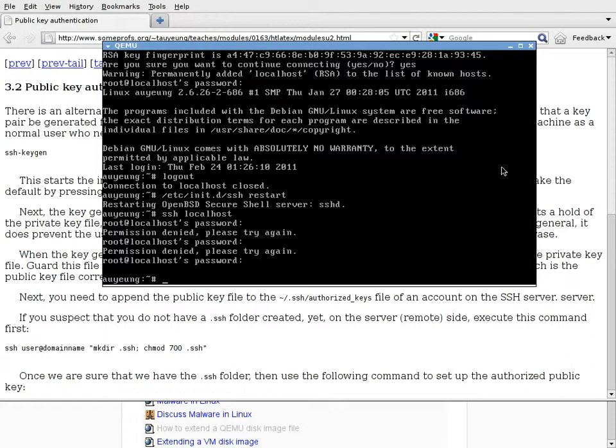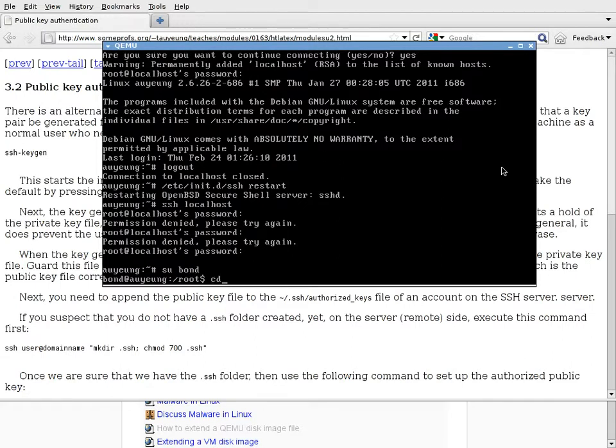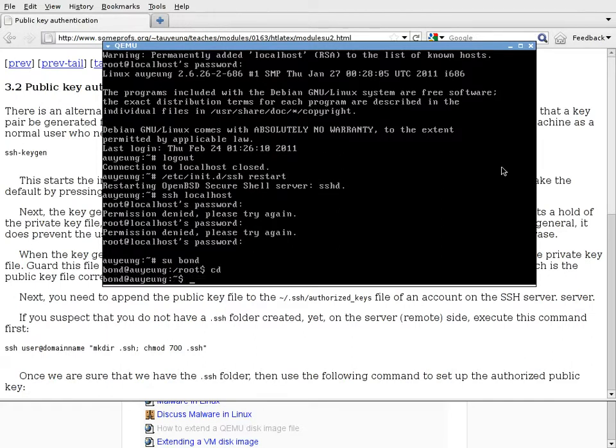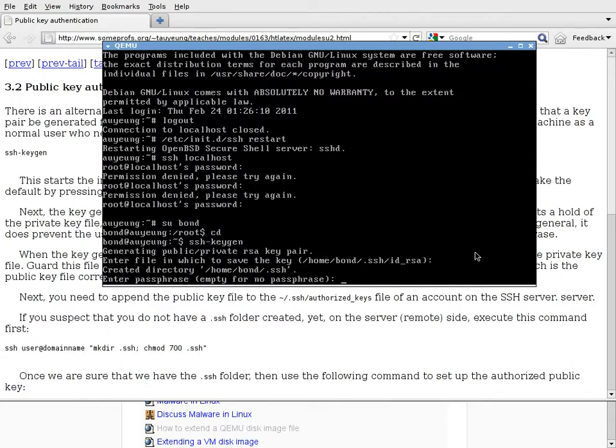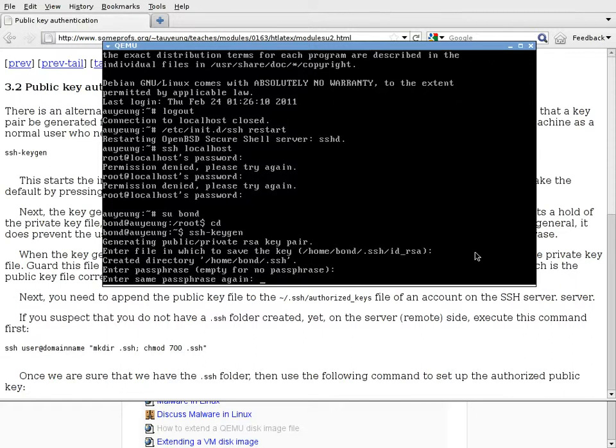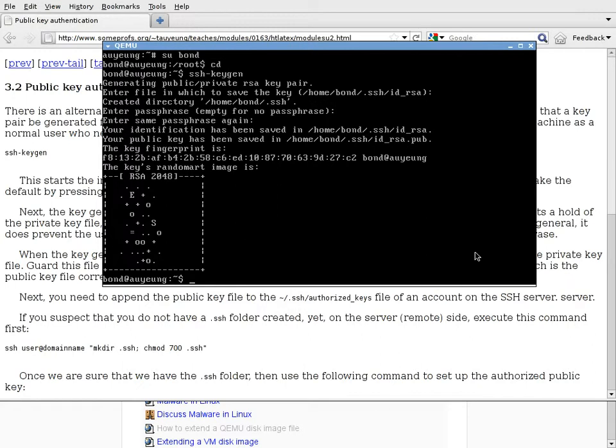So let me go ahead and illustrate how to do it in this particular system. So we'll go to bond, and we'll execute the command ssh-keygen, and we can just accept the folder. The default folder is fine. That's exactly what we want. And this time we don't want any passphrase, because if you specify a passphrase, it just defeats the whole purpose, which basically means you cannot use automated SSH in a script. So this time we'll just press enter for no passphrase. And here we have the key file generated.